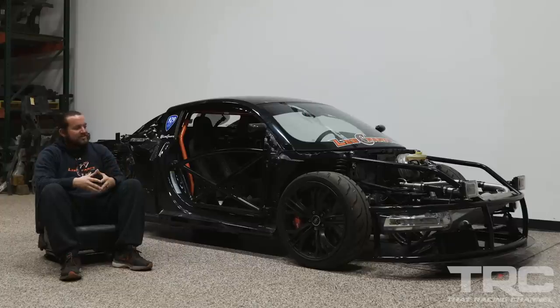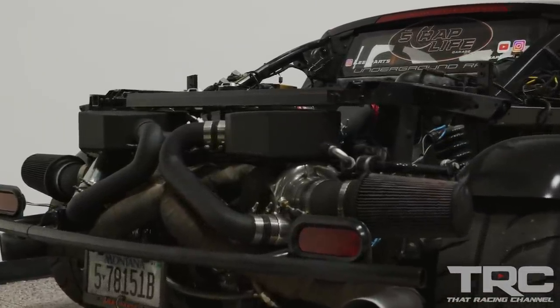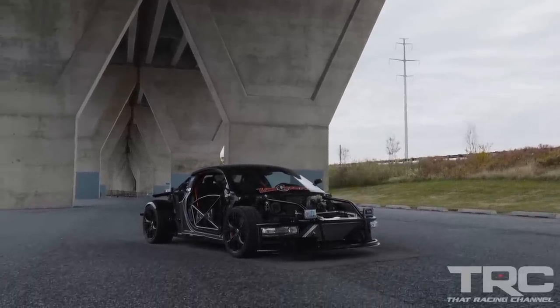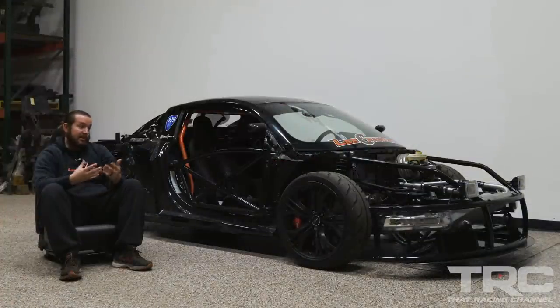This is an Artronic transmission — it is a factory casing but a fully built trans from Underground Racing, with pretty much every one of their billet internal upgrades. It's been completely gone through top to bottom. I think the only thing left from the factory is the actual casing — everything else is billet internals — as well as the front diff, which is a fully upgraded billet front diff.